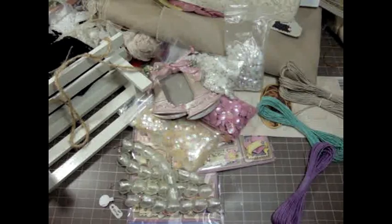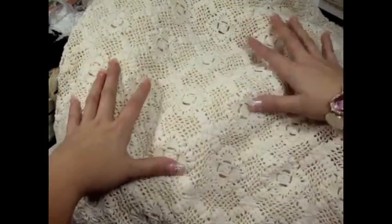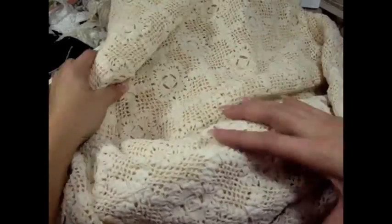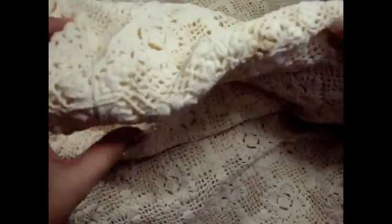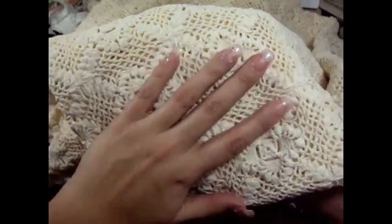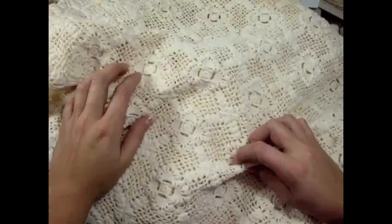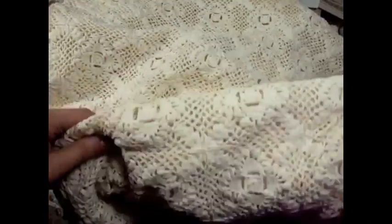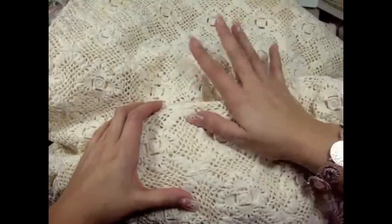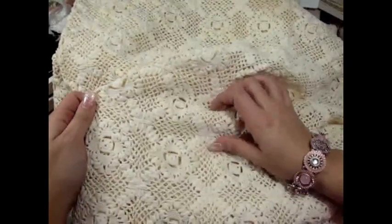The other thing I wanted to show was this huge, humongous tablecloth — and this was $3. It is super, super, super big, like for a big dining table. I don't think I can cut it because it's just really, really gorgeous — I love the crochet fabric and it's a cream vintage color. It's not a comforter, I checked — it's a tablecloth. I don't know what I'm going to do with it yet, but it's so, so pretty.